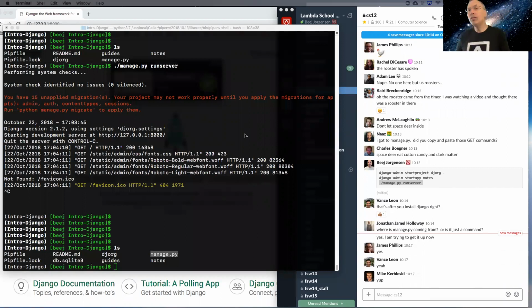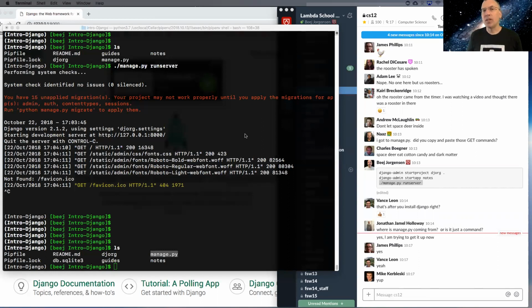Migrations are the glue between Django models and the SQL that is underneath them. Now, I know we've got a bit of chicken and egg here because we haven't talked about what a Django model is yet. In fact, we're going to implement one in a minute. But deep down, our data with Django is going to be represented in a SQL database. And we need some SQL commands to set that database up based on what our models look like. So our models are going to be objects that have a bunch of fields in them.